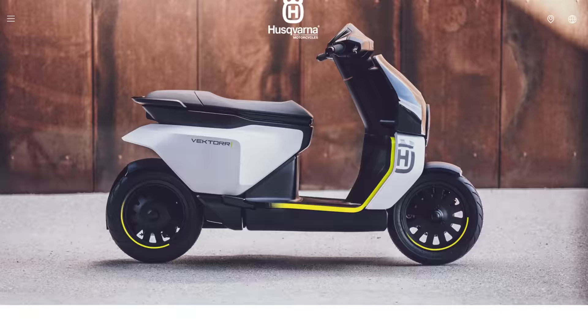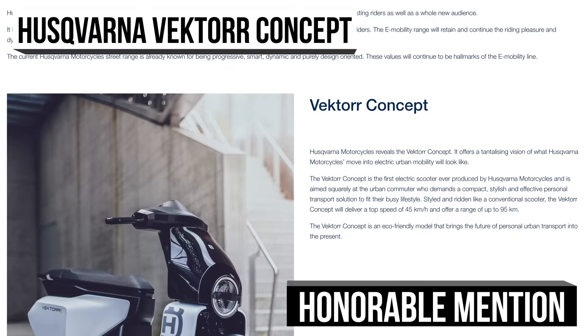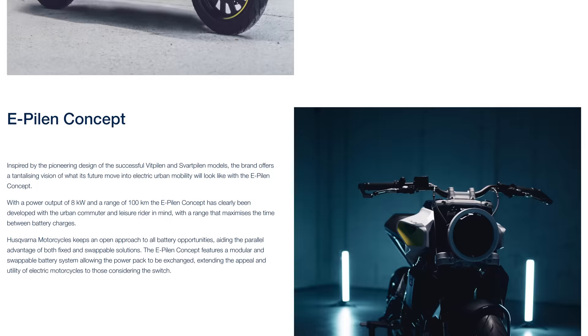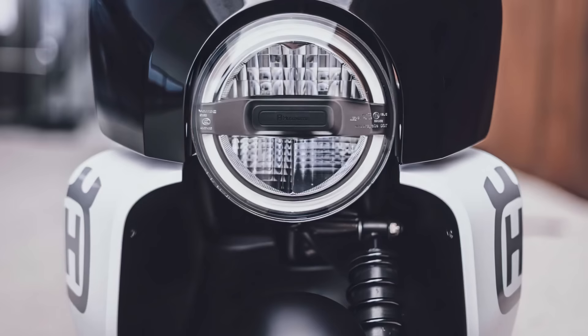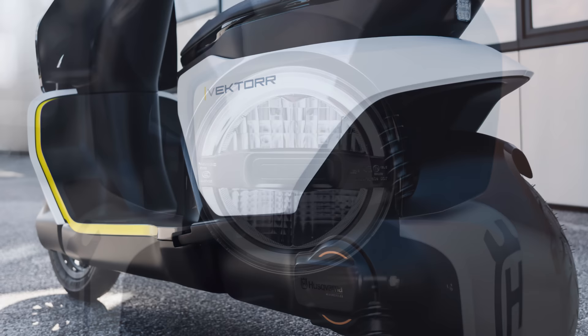Although it didn't land a spot on the list, we had to give an honorable mention to Husqvarna and their two new electric scooters that they've teased. This is the second wave of electric mobility brought on by Husqvarna, called the E-Pilin concept, and is possibly an omen for what we can expect from the Swedish manufacturer in the future. The first scooter is a traditional push scooter, and the details on it have been lacking so far as both these scooters are only in design right now.